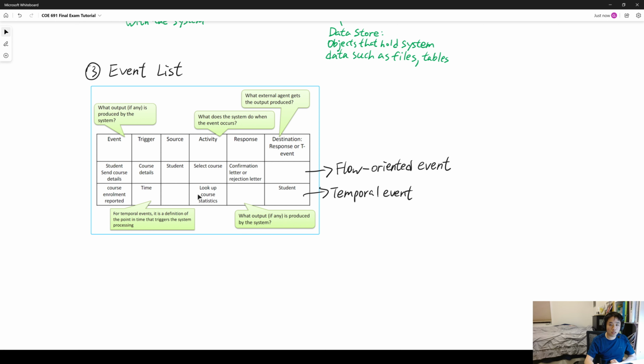So that is pretty much the types of events you'll see on an events list. One thing you need to note is that there is also a thing called the event-related flows, and basically those are like workflows that are triggered by external events. As an example, if you have two events that occur one after another without any long pauses, then in that case you don't need to record the second event because that is considered an ERF, or event related flow. Okay, so that is the events list.